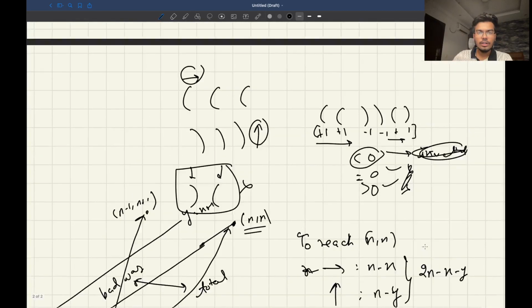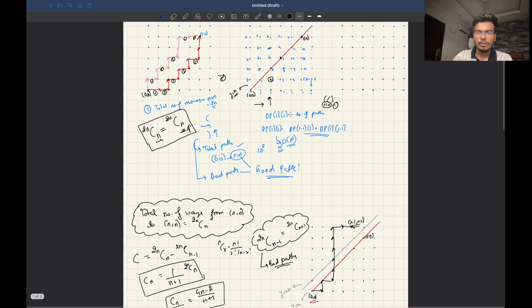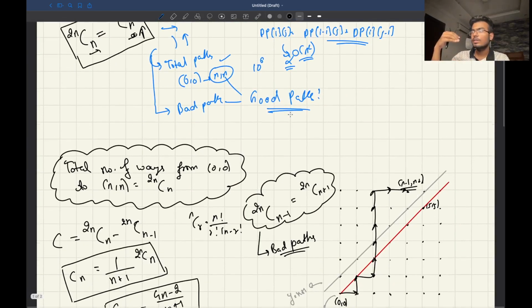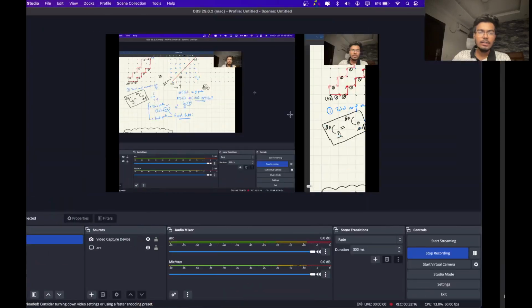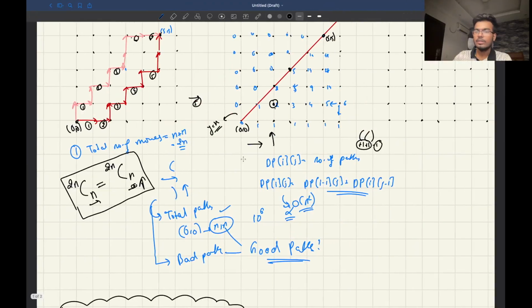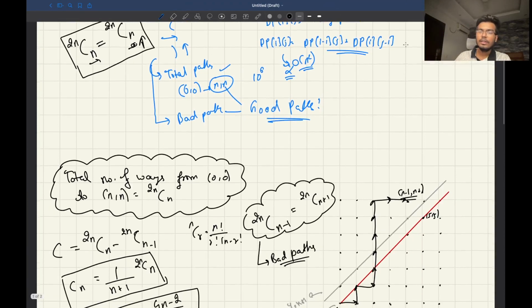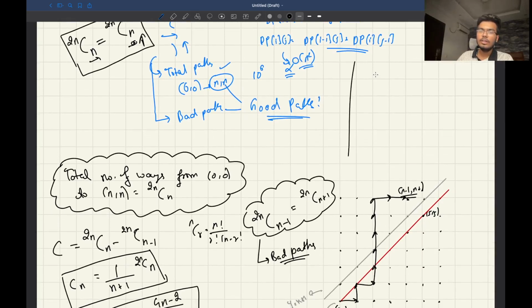So I hope you were able to understand this approach of converting this bracket problem into a grid problem. Actually, there are many ways to visualize this. It is the same problem as counting the number of binary trees given n nodes, or counting the number of mountain ranges. These all follow this sequence.